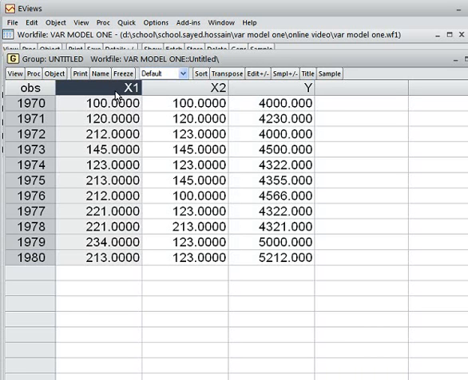Meaning that in the VAR model there will be three regression models, one for y, one for x2, and one for x1. So I proceed with the VAR model.